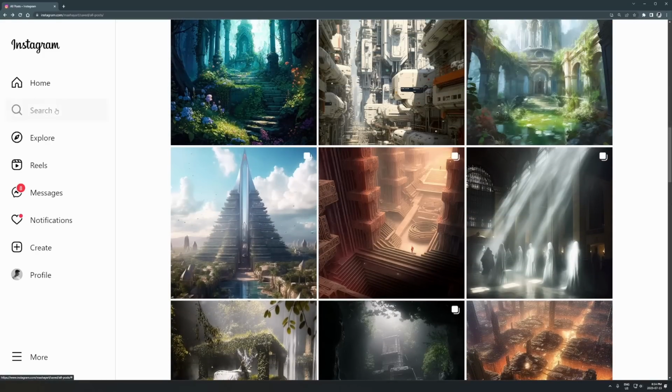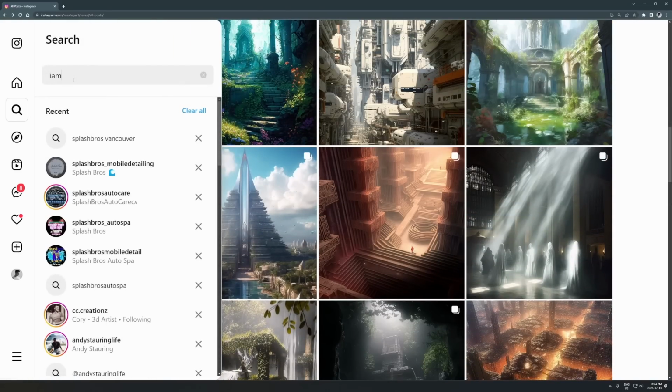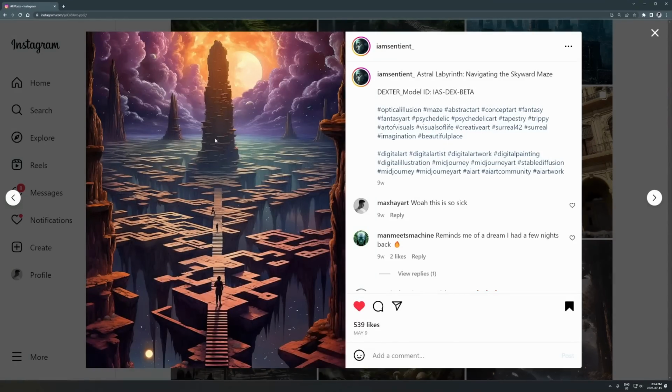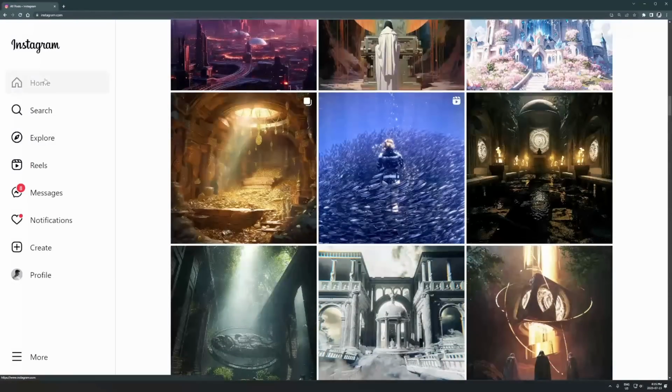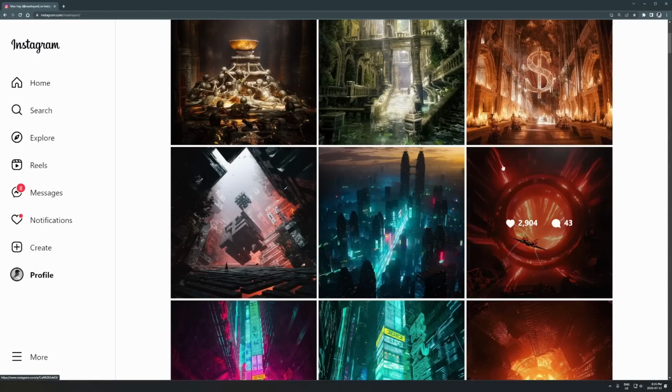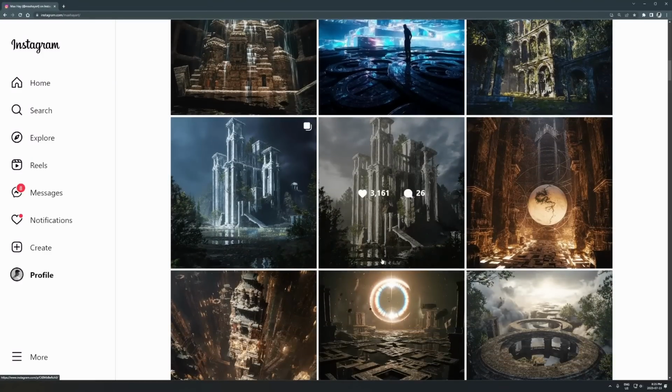This guy, or I guess it's two people, I Am Sentient. They posted this one. If you look at the way this is set up, we've got these intricate, weird patterns that are just so strange but cool. It's kind of like a space-ish kind of thing. It's also got these pillars sticking up once in a while, and then it's got some people in the middle, stairs, whatever. So if we look at that and then look at what I posted recently, you can see I definitely was inspired by that when I posted this render.